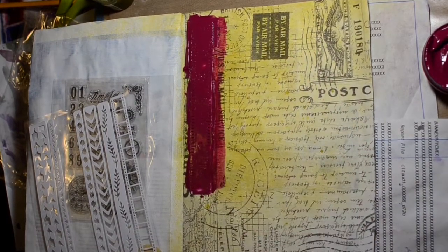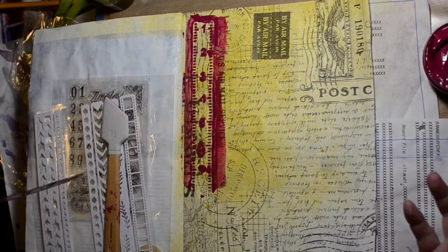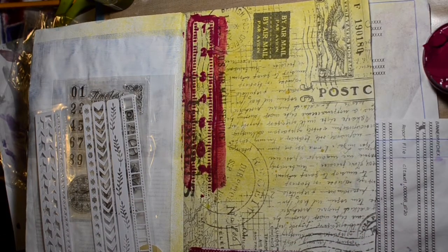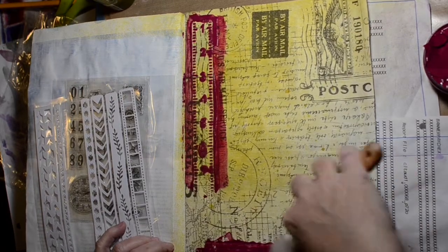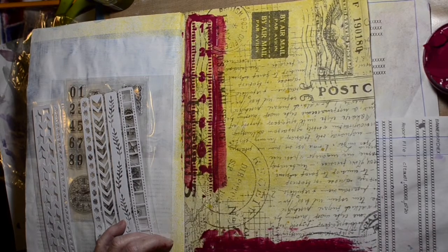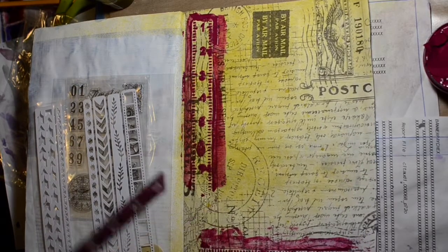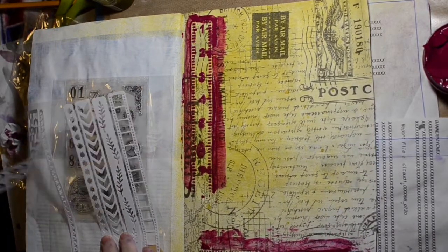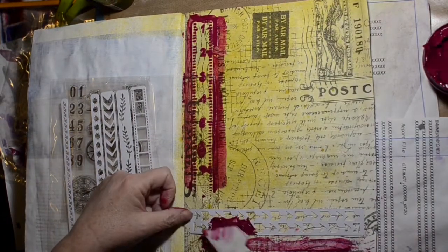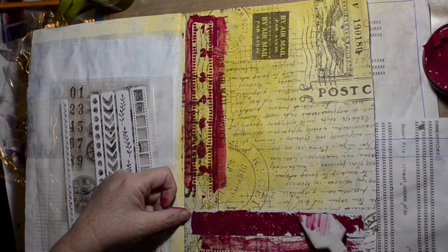So this one was add tinted texture paste through a stencil, and when I was buying clearance stuff at Hobby Lobby, I found a couple of them. They're called Glossy Dimension by Bria Reese. They had a few of those. It says modeling paste, and it's pre-colored, and this one was magenta. It's very messy stuff. It's not as stiff as texture paste. It's a lot creamier.